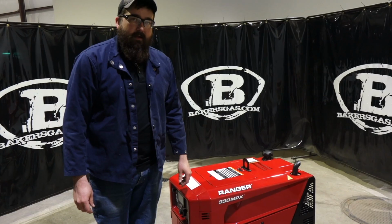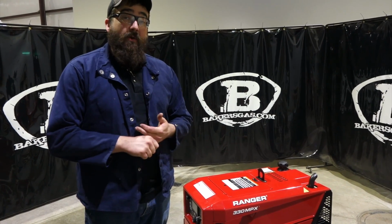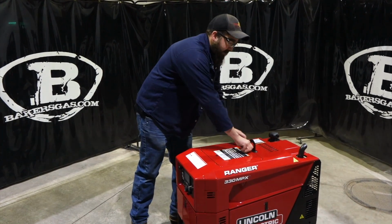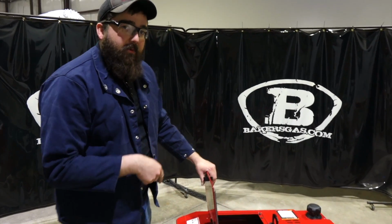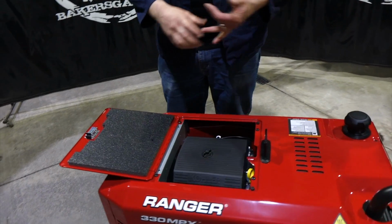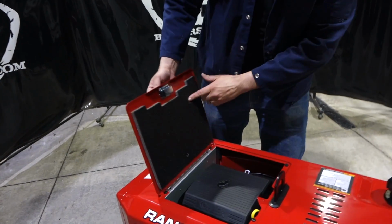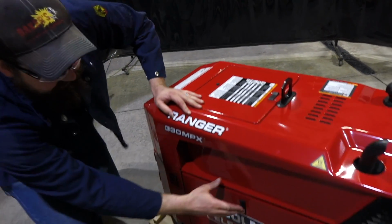That's pretty cool. So on this new Ranger 330, this thing's 20% smaller, 25% lighter than comparable units. Just walking around the unit and looking at it, they say up to 60% quieter than a comparable unit. Comparable units would be probably your Trailblazer 325, that kind of engine drive. But if you notice, they got a lot of noise reduction foam on this thing. Pretty awesome.